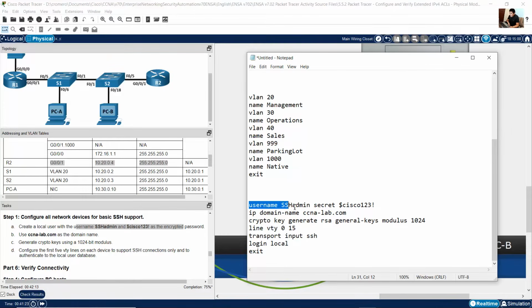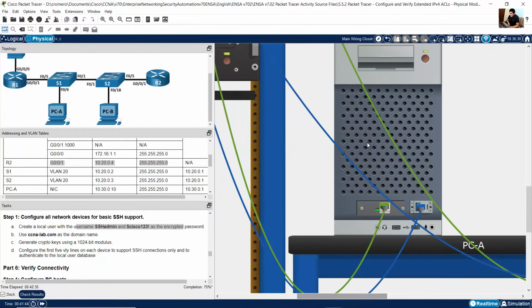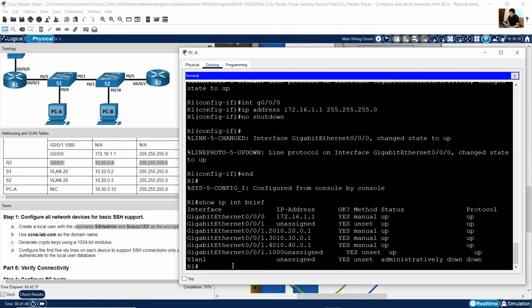Okay, verify username SSH admin case sensitive, secret password. This is the password, be careful. Domain name, be careful. The crypto key, very nice. And copy this. Go to PCA. You are on R1.